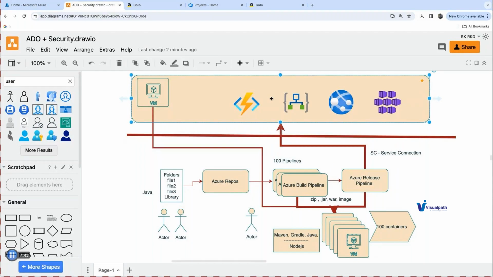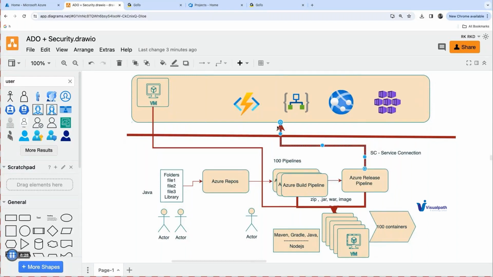Now the next question: how does the release pipeline know where to install or where to deploy? That is what exactly the service connections are about. The service connections are the connections which help you make a connection between the services. For example, in this case, from Azure release pipeline to any of the hosting environment, that could be VM, app service, function app, logic app, Kubernetes, anything. That connection will guide your release pipeline: hey, please go there and deploy this package into this hosting environment.